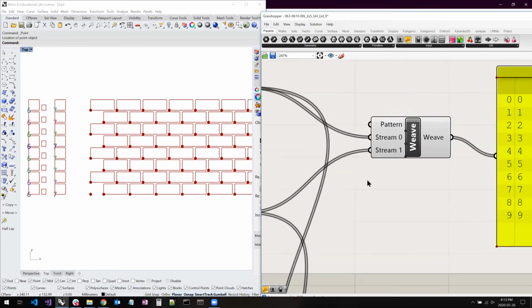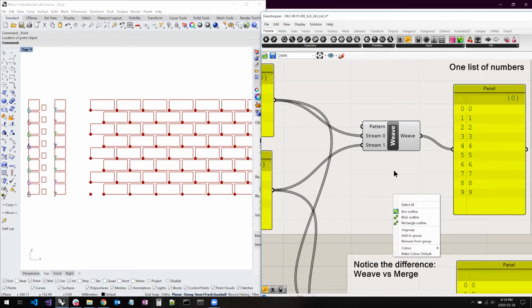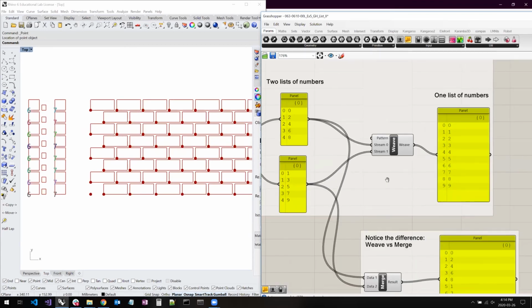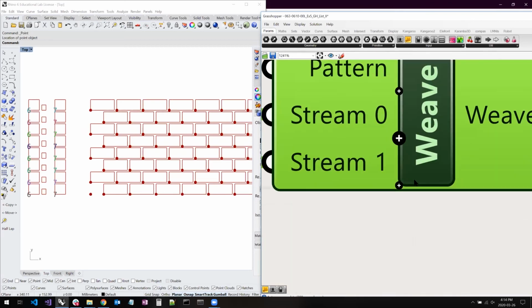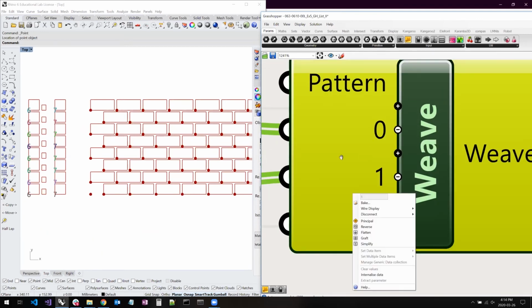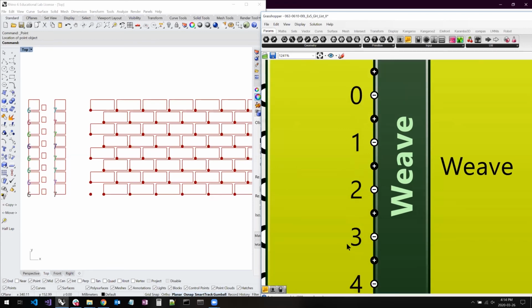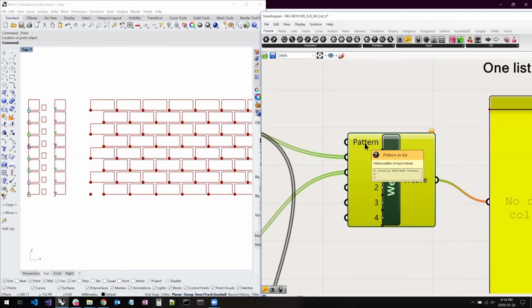So there's a very fancy advanced thing. For students who get everything I've said, if you're already confused, don't listen right now because it's going to get more confusing. You can actually merge multiple lists or weave multiple lists. If you zoom in until there is a big plus sign right here, you can have 3 lists or even more and more. And as you add more, you can have a pattern that is fancy enough to say 0, 1, 2, 3, 4, 0, 1, 2, 3, 4, and it's going to repeat.